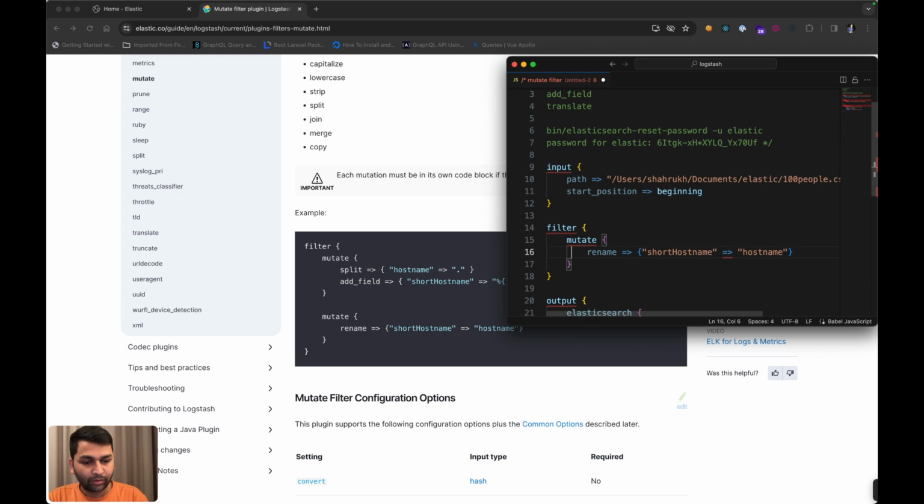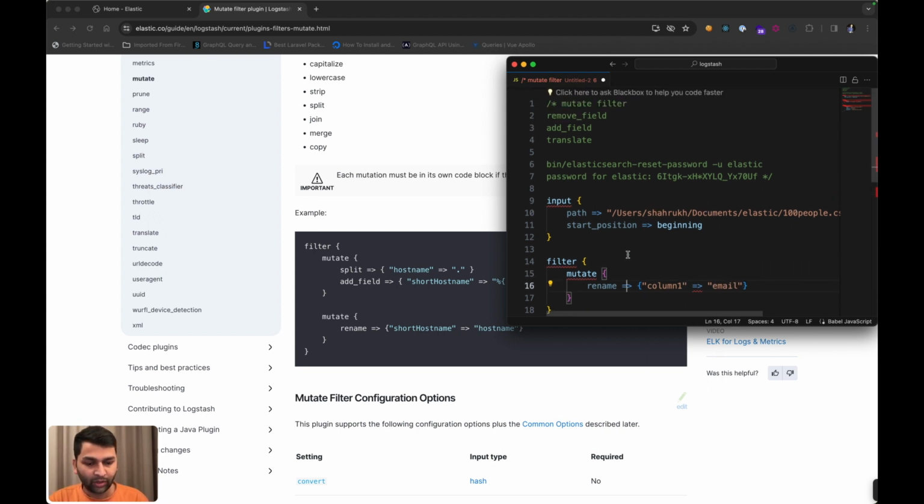we will go here and we say, let's say, I'm not going into much detail because I have the CSV that has at least 50 or 60 columns, so I will not go ahead and rename all of them, but I will just do one. So I want to rename my column 1 to email, because that's what I remember off the top of my head, that the first column is email. So the rest of the columns will be like this only.